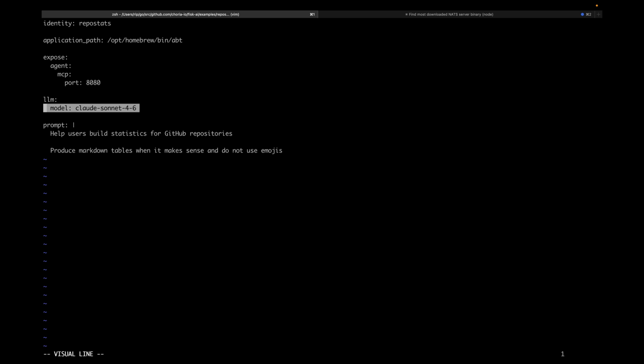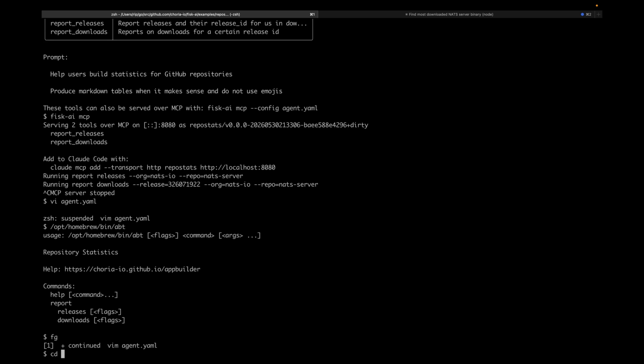We're going to use Sonnet, so we spend a little bit less on the model, and here's a prompt. You can think of the prompt as a single file skill. So if your command line has certain behaviors or anything like that, you can just explain it all here. Just type out a thing like you would a skill, and that is going to be what drives the one-shot command that's being run. Let's look at the NATS one.